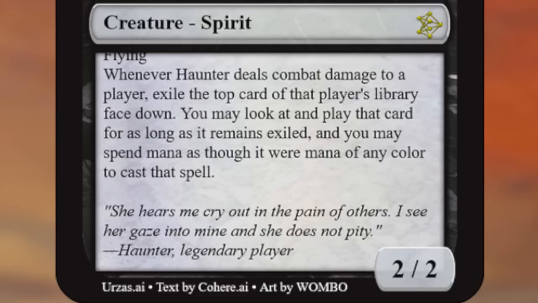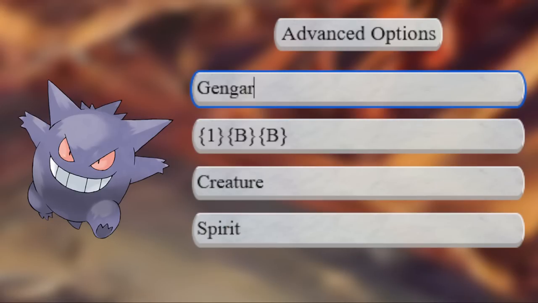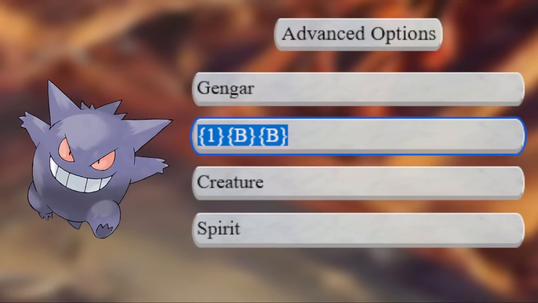So that's definitely an ability we've seen before in black or blue-black, and often printed on 2-powered flyers for 3 mana. So this card could easily be a real Magic card, and if it were printed today, no one would bat an eye. Let's evolve this one all the way and make Gengar, and for some reason I want to add red to Gengar, as it does have these Rakdos vibes.